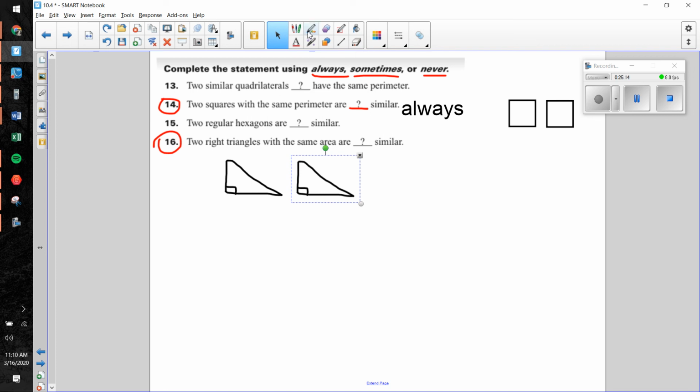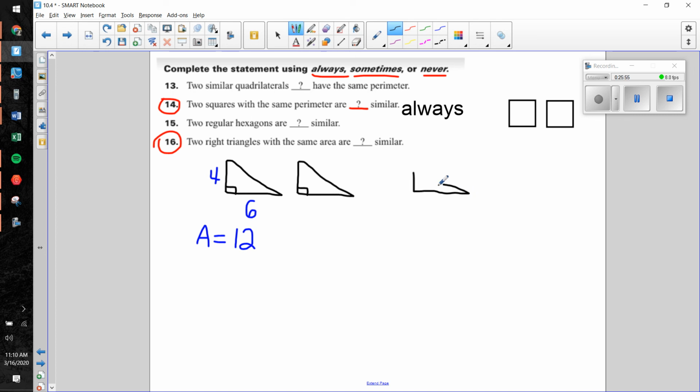But just for the sake of argument, let's just say here that in this first triangle, it had a base of, let me go with 6 and a height of 4. And if we did this, everybody, then the area of that triangle right over there would be 1/2 times its base times its height. 6 times 4 would be 24, and half of that would be 12 square units. The question then becomes, is it possible to draw another figure that's got the same area that isn't similar to that one? So what I'm looking for is just another base and height here that would have the same product as the base and height in the first figure.